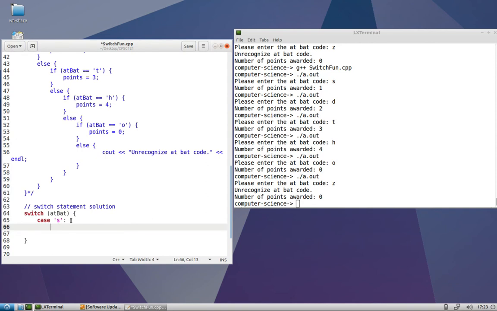We don't use curly braces, which is strange. Instead of using curly braces, everything after the colon on a case belongs to the case until a break is hit.